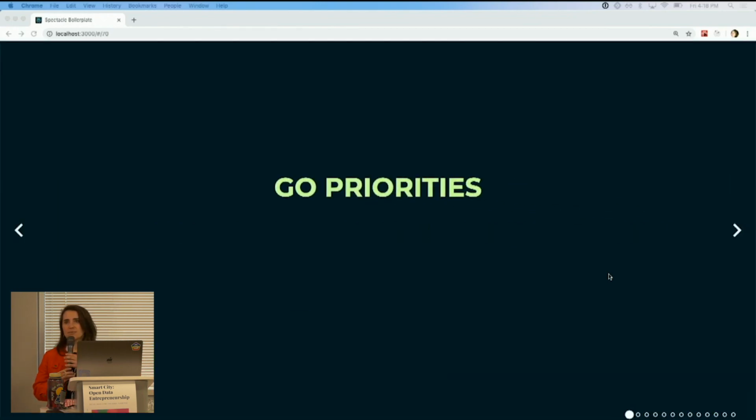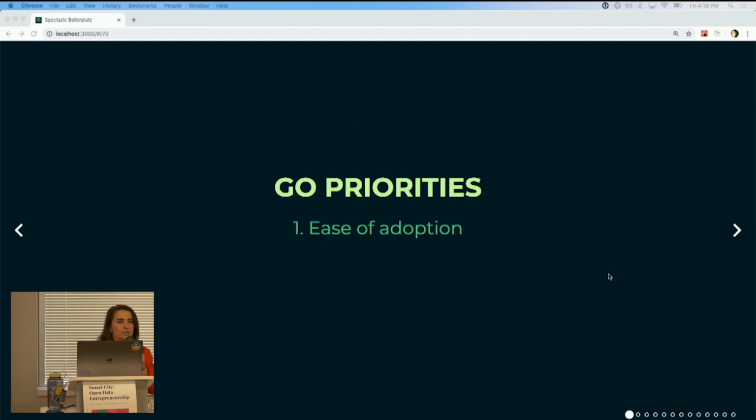And I think this is made clear when we talk about the priorities of Go, right? It seems like the first priority is ease of adoption, right? Especially for C programmers. You can learn the basic syntax and concepts pretty quickly. It's a pretty flexible language. There's not a ton of convention, right? It doesn't have a lot of the higher level concurrency primitives that you see in Erlang and Elixir, right? There are no gen servers or supervisors. And it has concepts that'll be really familiar to folks that are familiar with threaded programming.